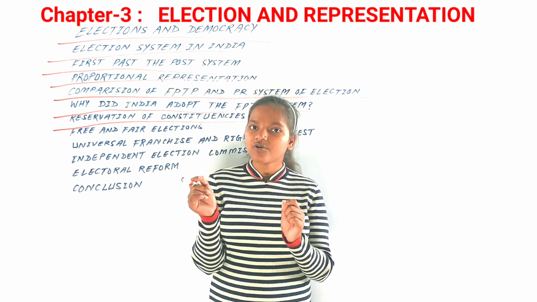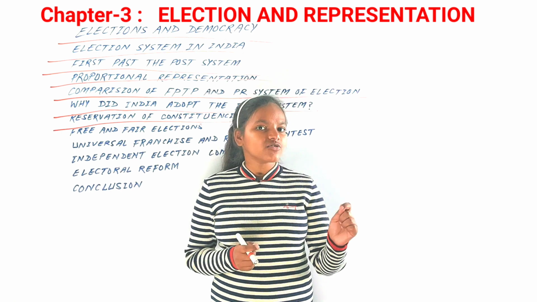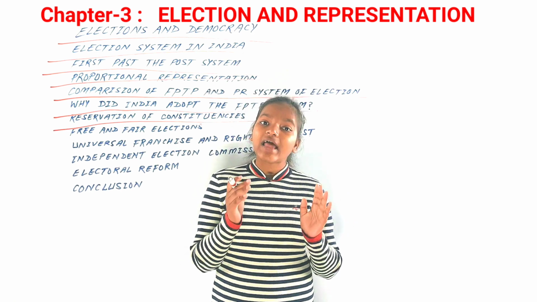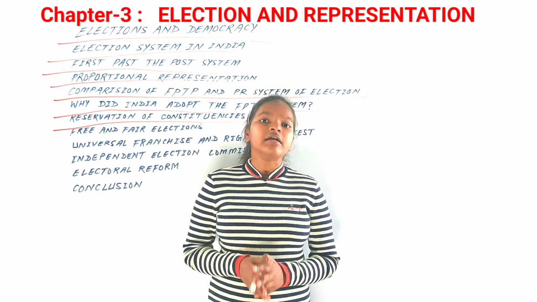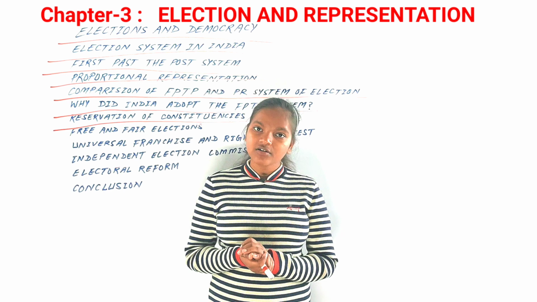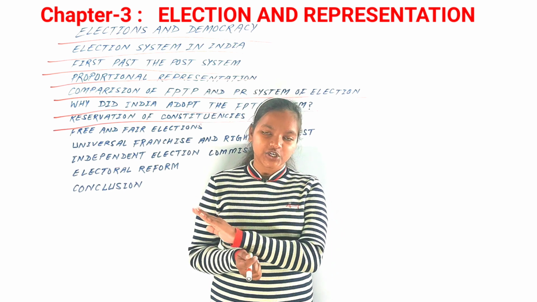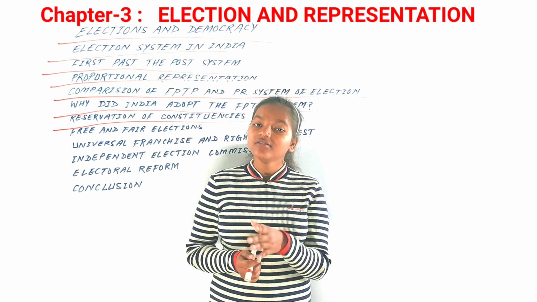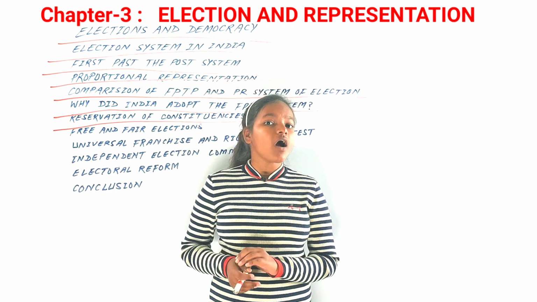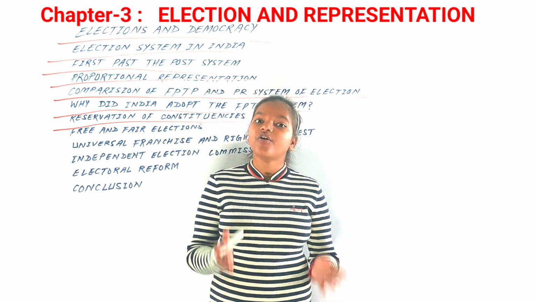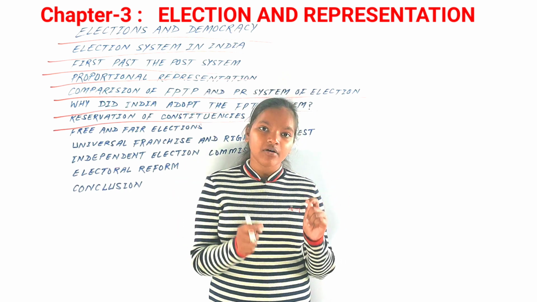Now, there is a major question: who gets to decide that a constituency should be reserved? That is done by the Delimitation Commission of India, which has been appointed by the President of India and works together with the Election Commission. The major work of the Delimitation Commission is to draw the boundaries of the constituencies in our country.